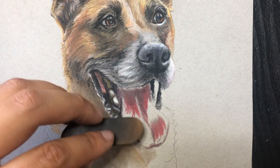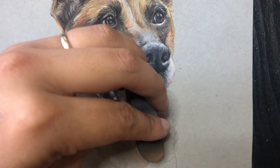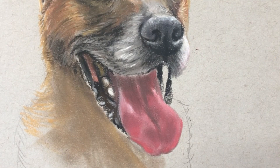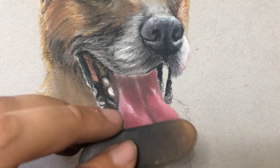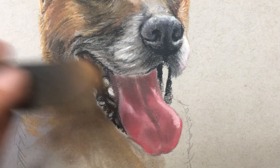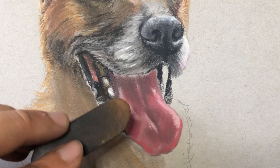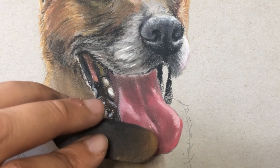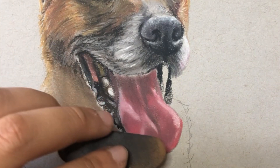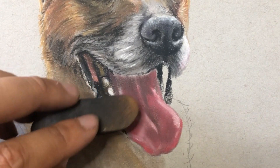The tongue is so fun — I love tongues. Lots of bright colors, lots of variants: purples and hot pinks and oranges. Tongues have a lot of texture, but the texture is subtle. I would suggest doing most of it with pan pastels to get a nice coat and make it look thick and strong. And then once you get all the highlights and the darkest of darks, you can go ahead and touch in the details using the Carb Othello pencils.